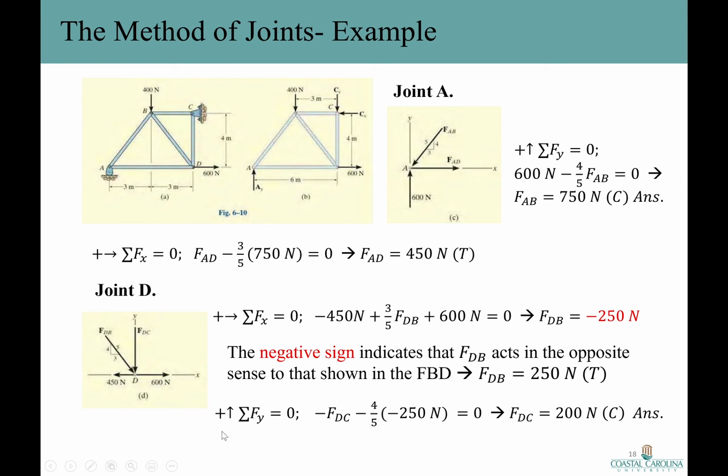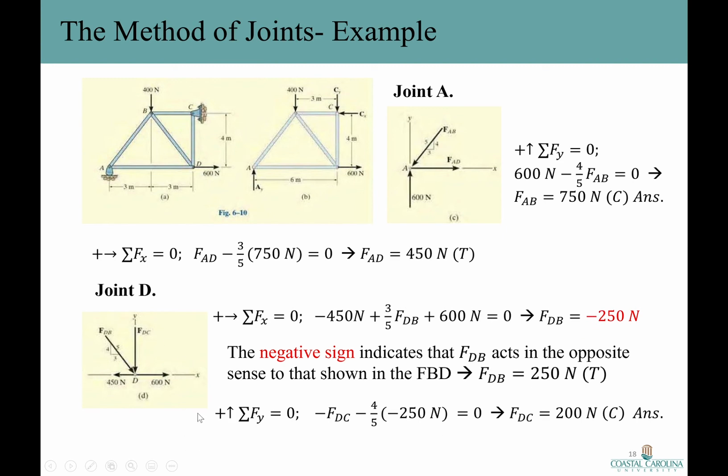Now let's write down the equilibrium equation in y direction for the same joint. We have two options here. To determine the F sub DC, we can either correct the sense of the F sub DB that we got here, and then apply the equilibrium equation in y direction, or we can apply the equation and retain that negative sign and substitute that into the equation and solve it for F sub DC. I'm going to retain this negative sign. Let's see what's going to happen.